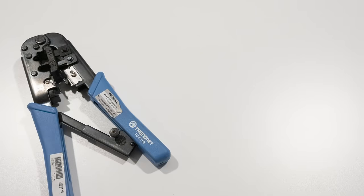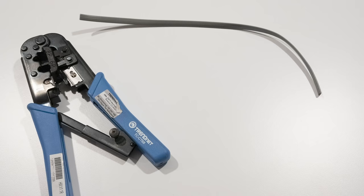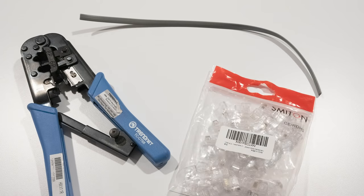So up next, the Digitrax components are going to want to talk to each other and other devices via Loconet. And in order to do that, you're going to need to make some Loconet cables. For that, you're going to need this crimping tool, some 6-conductor flat telephone wire, and make sure it's flat to make it easy on yourself, and you're going to need some RJ12 telephone connectors.